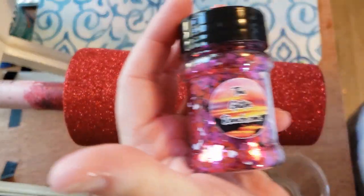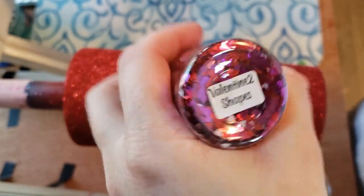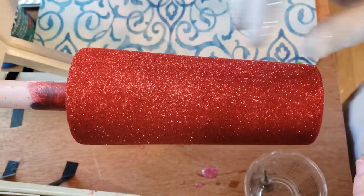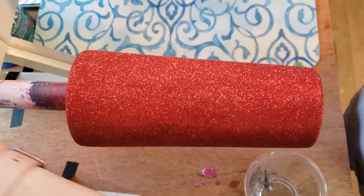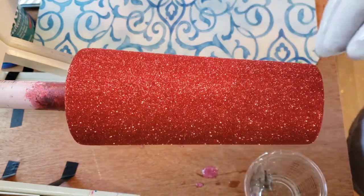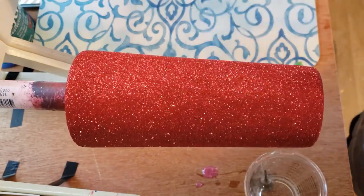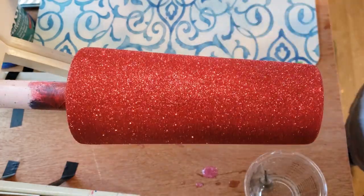These are from the Glitter Ranch, obviously. And this is the Valentine's 2 shapes. I put it in this little container so it was easier for me to pick them out. But we're going to be dropping them in this ever so cascading pattern here. And I wanted them to be in the next layer of epoxy because I wanted them to be elevated from this. I didn't want to put them on and then put the red. I wanted them to stand out. So that's why we're doing that. So I'm going to put this epoxy on and then we'll drop the hearts.